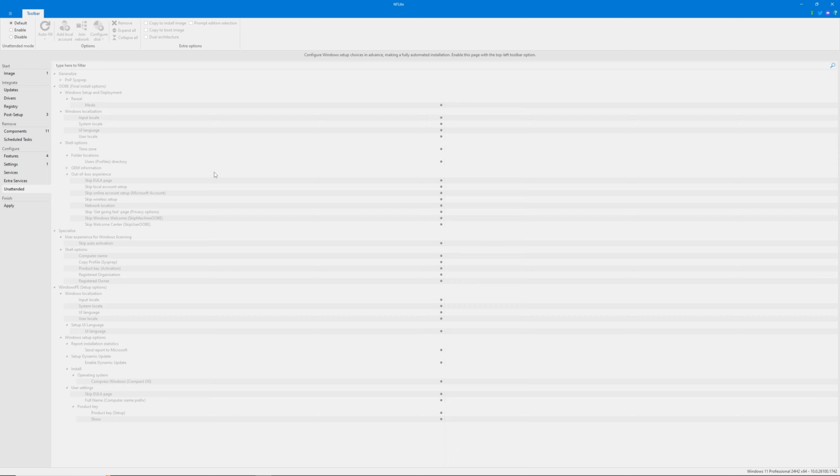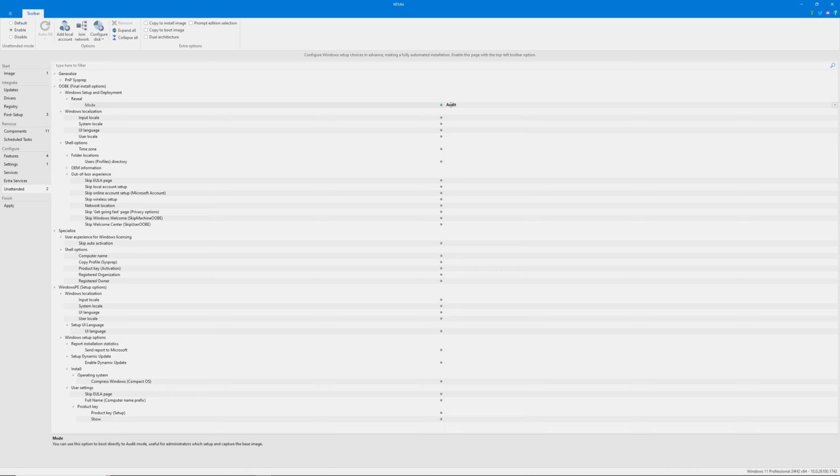Now, you might notice that all these options are currently grayed out. So we need to go to the upper left-hand corner and select Enable to ungray those options, and now we can start modifying them. Over here for the out-of-box experience, you can choose between going through the out-of-box experience and going straight to the desktop through what's known as audit mode. I'm just going to leave it as default and go through the out-of-box experience, but you can choose audit mode if you want. As for Windows localization, I'm not going to bother with that too much, since time and language and all that good stuff can be set up later in the page.